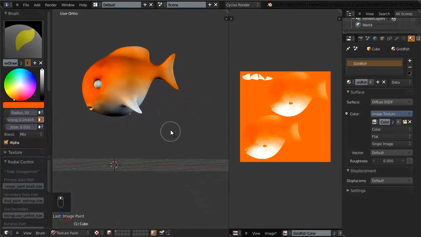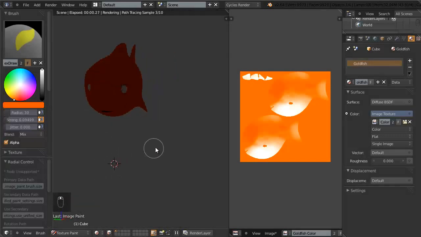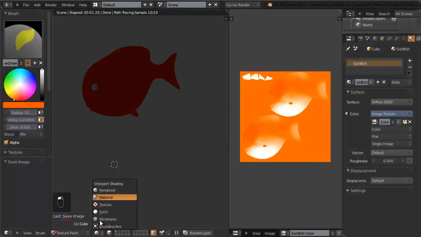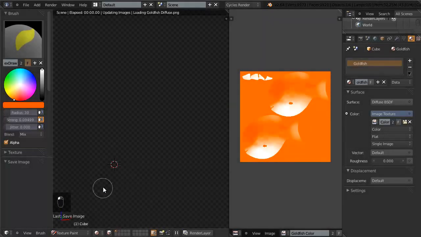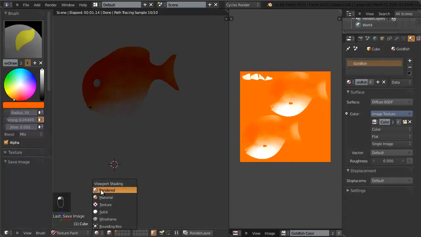Alright, so that texture is good, but we gotta remember, here's our little star here. If we were to render this, which actually I can just show you right now, you'll notice, well, first off, there's no lights in the scene, so it's kind of bland, but none of this seems to be showing up. And that's because we didn't save the image. Since you didn't save the image, it's still using just the blank orange image that we saved earlier. So we'll go down here to Image, save image, and then we gotta switch out of the rendered mode and then back into the rendered mode. And now you can see that our texture is showing up. So okay, that looks pretty good.